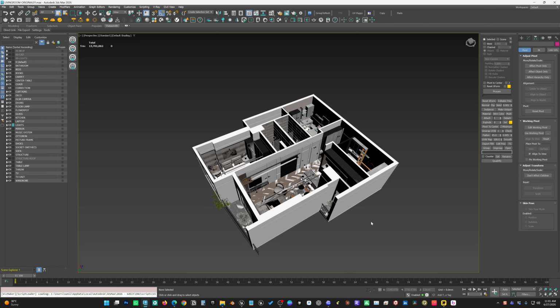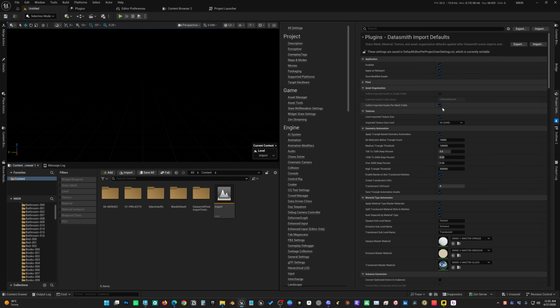But for real-time and interactive experiences, 4K textures and 8K textures and sometimes 12K textures are not viable. So this option should be enabled, and it will ensure that no matter what the resolution is, if the texture resolution is above 2K, it will reduce the texture size to 2K.